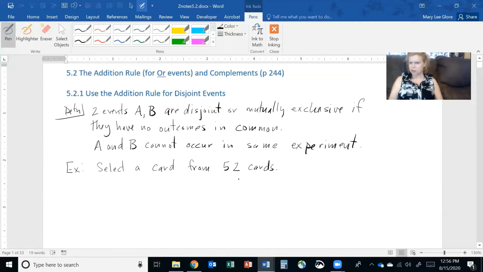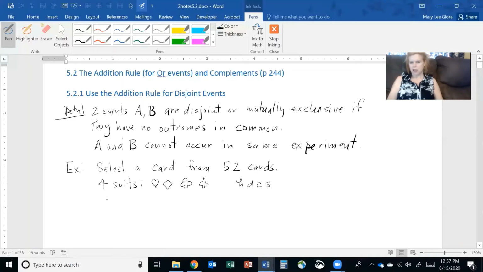This regular deck, in case you don't know, has 4 suits, which are hearts, diamonds, clubs. You didn't know you're doing art today, did you? And spades. We can call those hearts, diamonds, clubs, and spades.